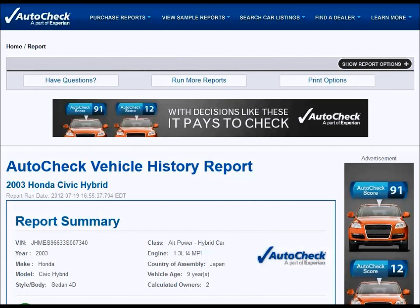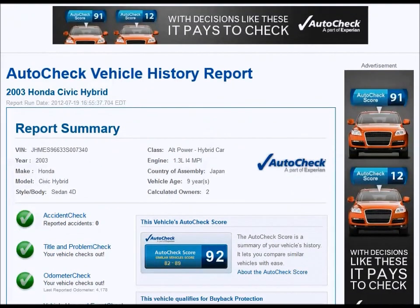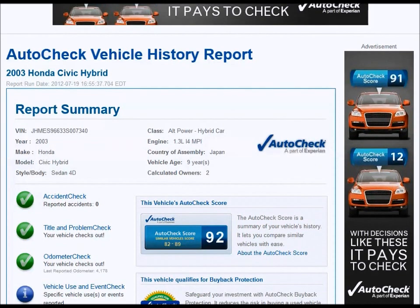First thing I want to point out to you is this thing has an unbelievable AutoCheck report on it. If you look here, here's the VIN number on the car. This car has only had 2 owners in its entire history. The vehicle has a lot of miles, I don't doubt that, but I do want to tell you this vehicle has been driven over the road most of the time, I would assume, by a professional salesperson or something of that nature, a regional person, because of the miles on it.